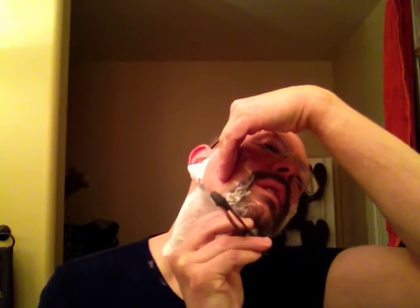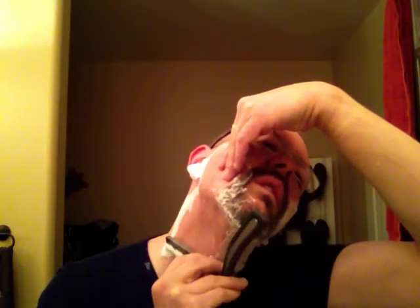So that seems to work out pretty well. I know a lot of guys, when they first start getting into straight razor shaving, are worried about honing, and they want to go and get a bunch of hones and start honing the razors, but really it's not that necessary. If you get your razor shave ready from the beginning, it really doesn't need to be honed, probably for quite a while, if you can keep it stropped up and then occasionally just touch it up on a pasted strop of some sort.